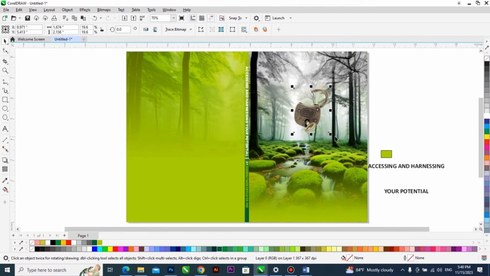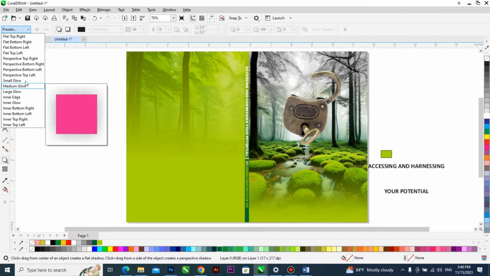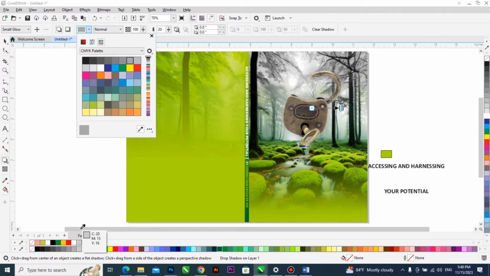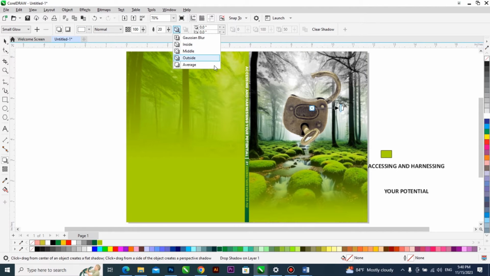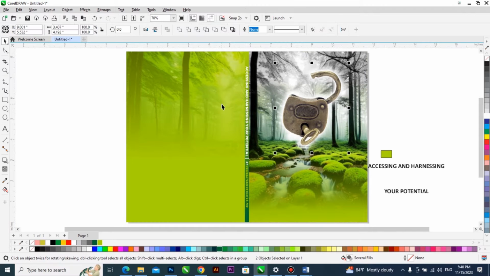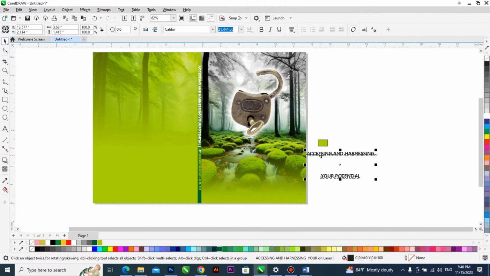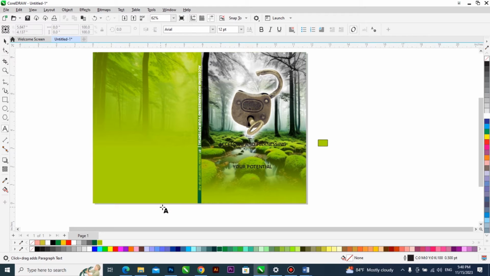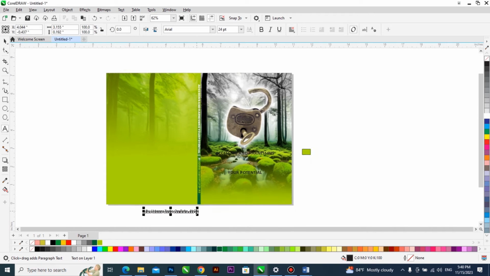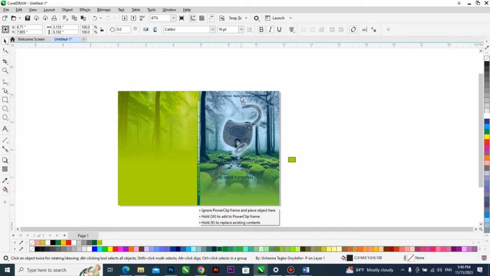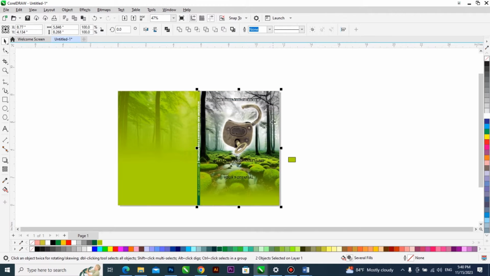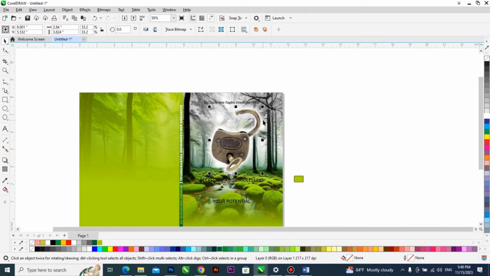I don't want us to dwell much time on this, and that is the reason why you see me not giving much attention to this very design I'm doing. So I can give it white, right? I can give it white and bring it outside, then reduce the shadow, so I can just do justice to this title. Of course, the name of the author is already here. Depending, the name can be up, the name can be down, but me, I can decide to put my own up. Okay, that is my own choice.